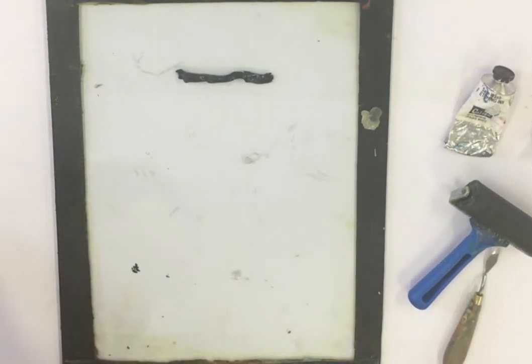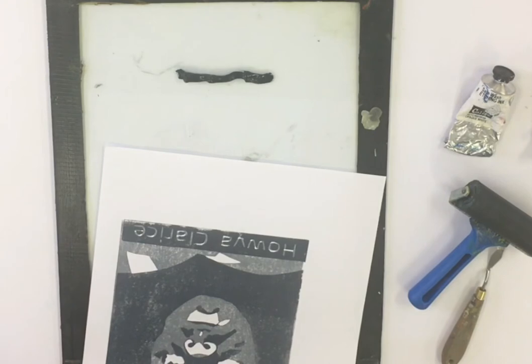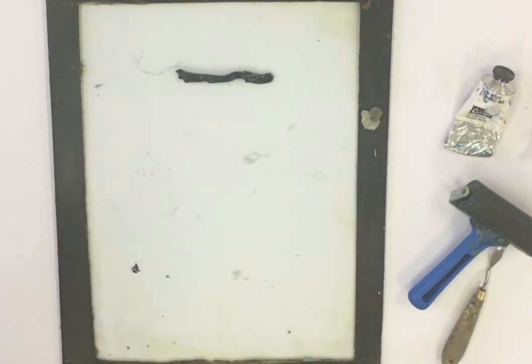And you've done how many? Five, is it? I wanted a set of three, so I did five. And you can see that one there was registered quite badly, so that the text is over the other. So you do make the odd mistake, and it allows you to make the odd mistake and still have your set of three.